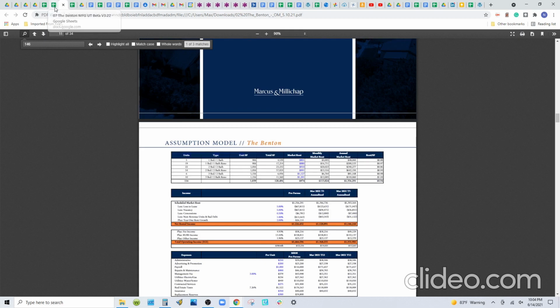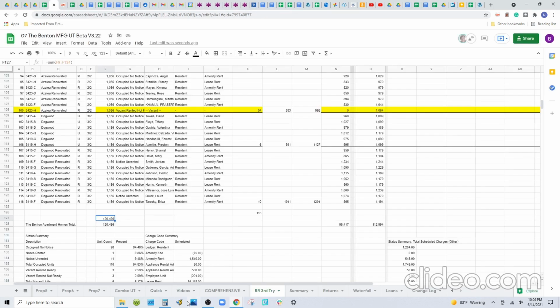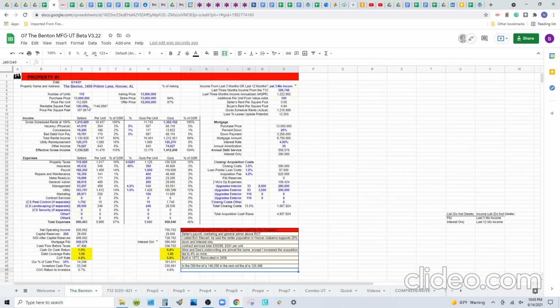But when I went back to our underwriting template, and multiple people underwrite on our teams, right? So we're always trying to check each other. But this rentable square foot was in here at 146,056. Yes, they're putting that in the OM as gross rentable square feet, but we really need to key in on this, because all of our rents are based on this rentable square footage. See this over there? The seller is charging 85 cents a square foot for rent. We're saying we can raise it to 94 cents a square foot.